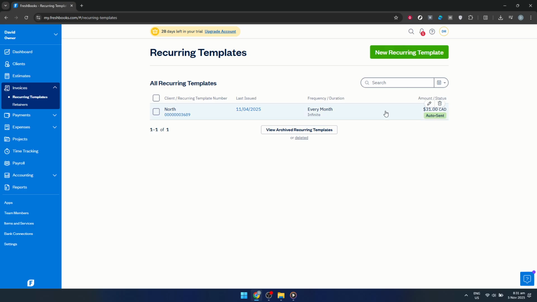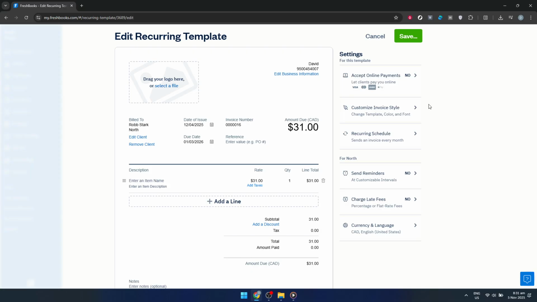Clicking on the Recurring Templates sub-tab will bring up a list of all the templates you've created for recurring invoices. This is where FreshBooks makes it easy to manage and keep track of all your automatic invoices. Browse through the list and identify the recurring template you wish to end. Once you've found the correct template, you'll want to select it by clicking Edit. This action opens up the detailed view of the recurring invoice, providing options and information about its schedule and the payment processes associated with it.